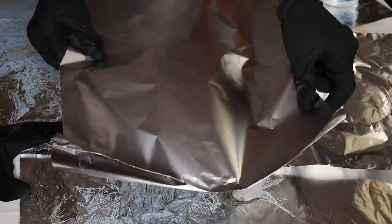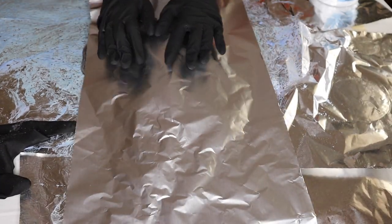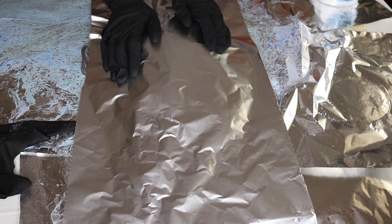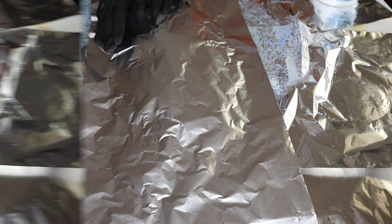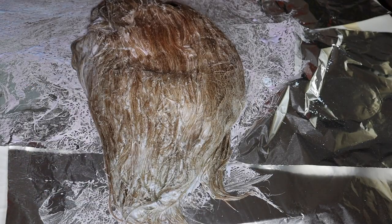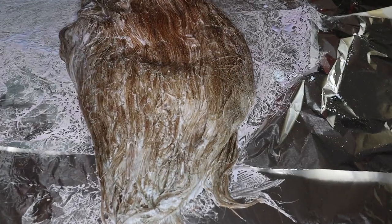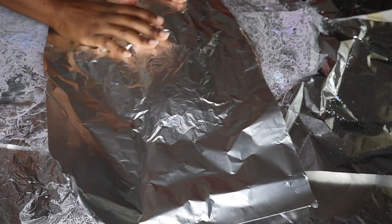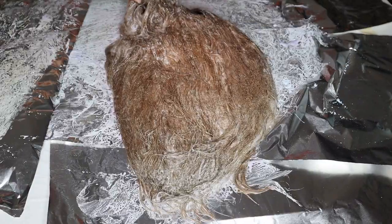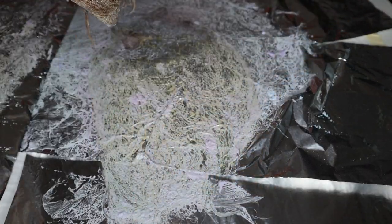Here I'm just showing you me covering up the wig once I got it completely saturated in the bleach with foil paper. This allows for the processing time to go faster. Here I'm just checking to see if I've got to my desired lightness, letting y'all see that. Still need some more time, so I'm covering it back up with the foil. Now I'm about to go wash it out. I think it's good to go. I think it's lifted enough.